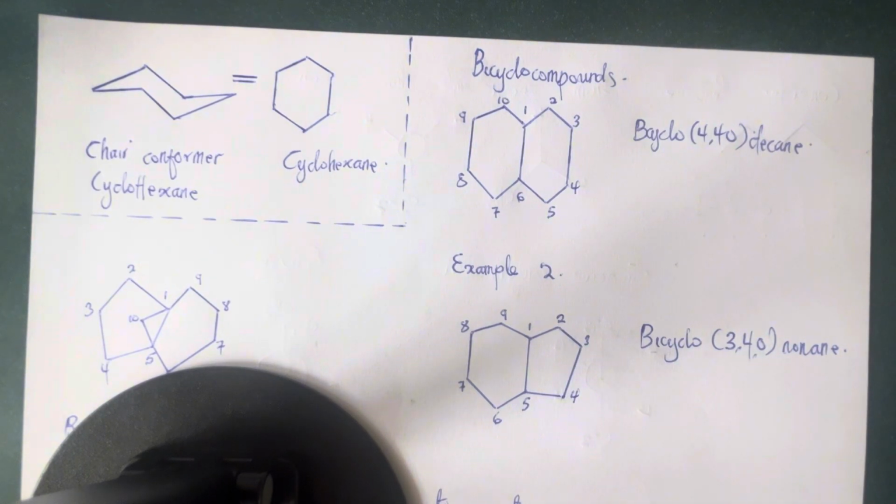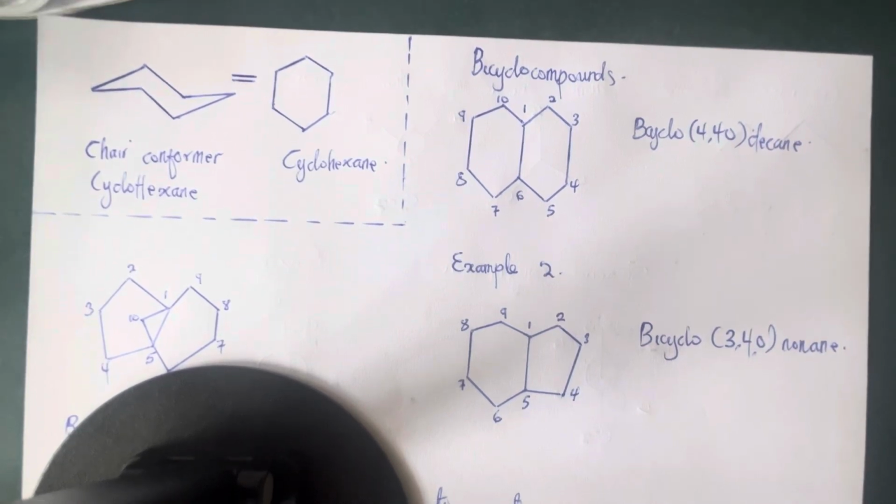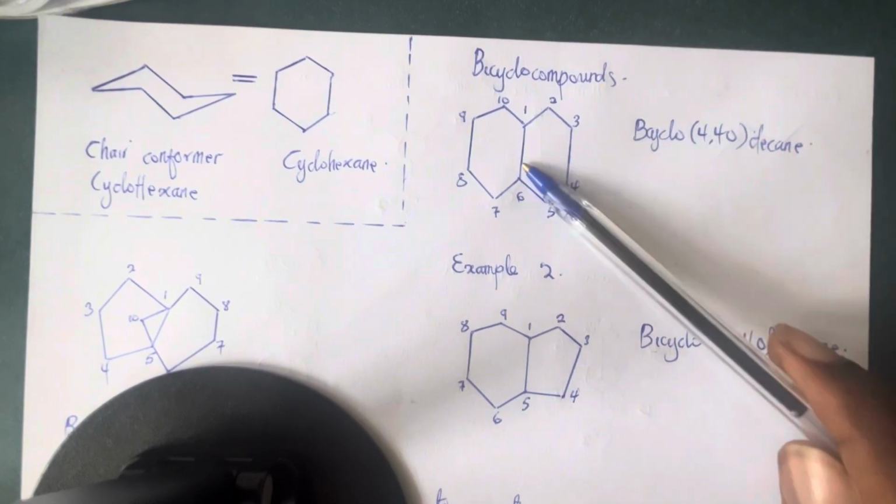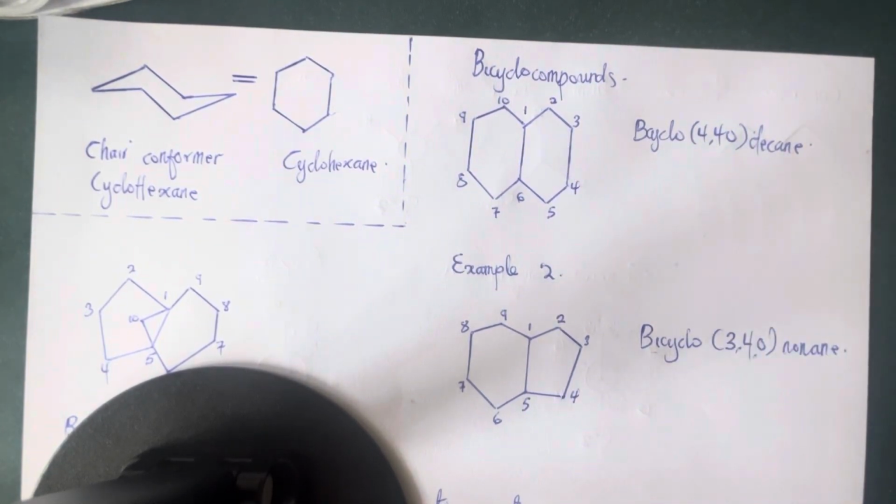Okay, so to begin with, let's talk about bicyclo compounds. When we are talking about bicyclo compounds, they are actually cycloalkanes. They are cyclic compounds, but here these cyclic compounds have been attached. It's like they have been fused together, and we have those two compounds as one. So let's take this compound for instance, which is decalin. The common name for this structure is decalin.